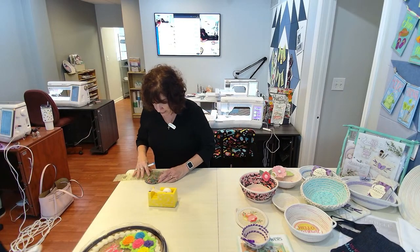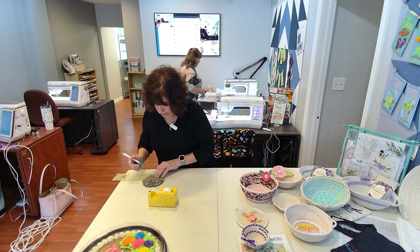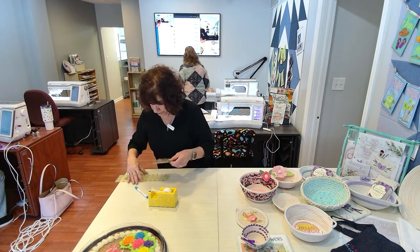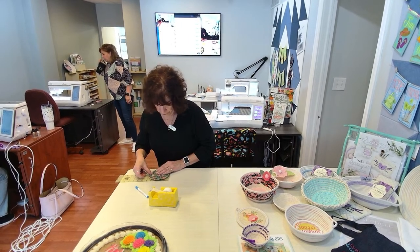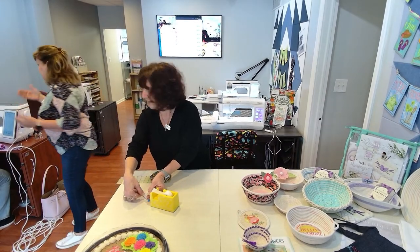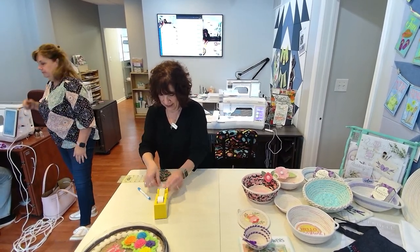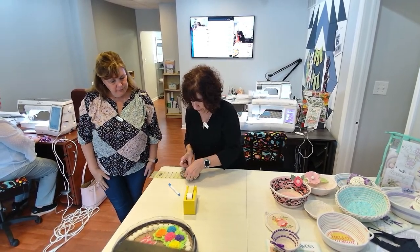Set the sewing machine wide zigzag stitch 4.5, long stitch and 3. So this one, we're going to show this on camera in a minute. They want you to go and figure center. So center on this is about 2.5 inches. And you have a white bobbin in that's going to match your top. That's fine. And this goes down the center at about 2.5 inches.